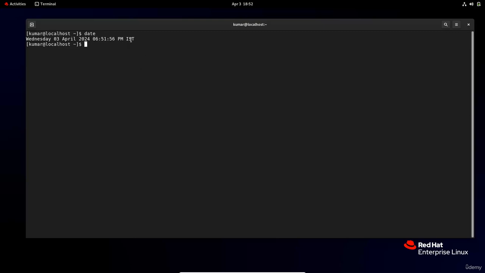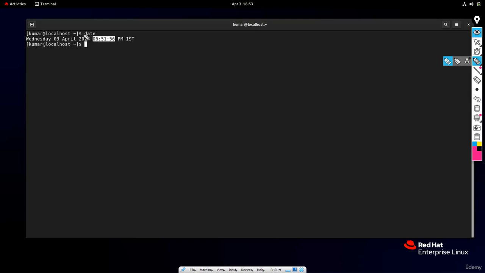Okay, so once you get this information, you can easily identify the time. But the question is this: how does this time work? Do you have any idea how it works? Actually, whatever time is displayed when I run the date command, we can say is the system time. We are not sure if this is the exact time or the UTC time or what time it is. We cannot say. Okay, this is the system time.